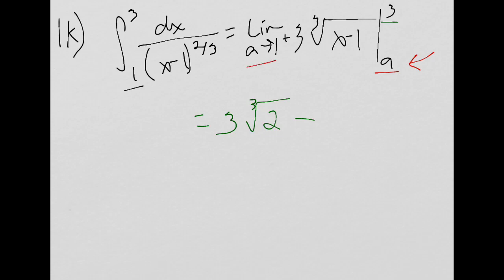Now, oftentimes when we deal with limits, like in the previous question, you can't actually plug a number into the expression. But with this one, I'm looking at the limit as a approaches 1, and I can actually plug 1 into this. So since I can plug 1 into it, the limit becomes very easy to evaluate. I just plug it in. So as I plug in 1 to this thing, I get 1 minus 1, which is 0. So I take the cubed root of 0 and then multiply it by 3, and I just get 0.